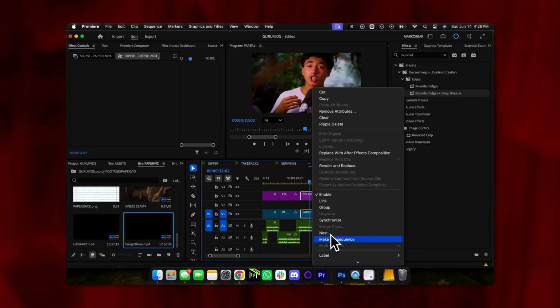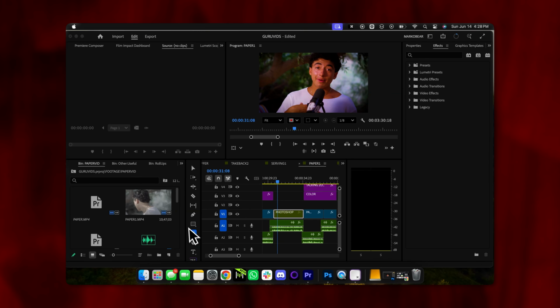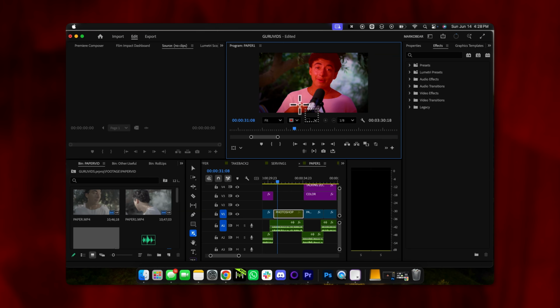For all of my footage, I record in log and then I color grade it afterward. So the first step for me was nesting both my color grade and my normal footage in one. Then I simply clicked the Object Mask tool and then I hovered it over the video. This red area is what it's gonna be selecting. And I was really impressed because right off the bat, it gave me a really good looking selection.